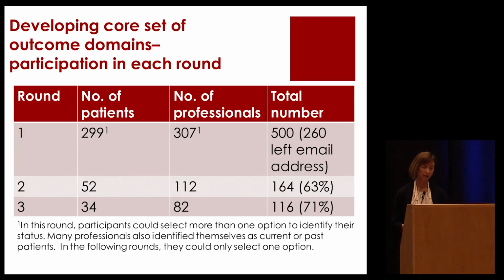So in our process to decide upon what the core outcomes should be, we followed a Delphi procedure, which is very similar to many of the other groups that have done this type of exercise. So we had 3 different rounds. We initially wrote a protocol to state how the study was going to be conducted. And like many other groups, oftentimes there's deviations that need to be incorporated as a result of findings that we have as we go along.